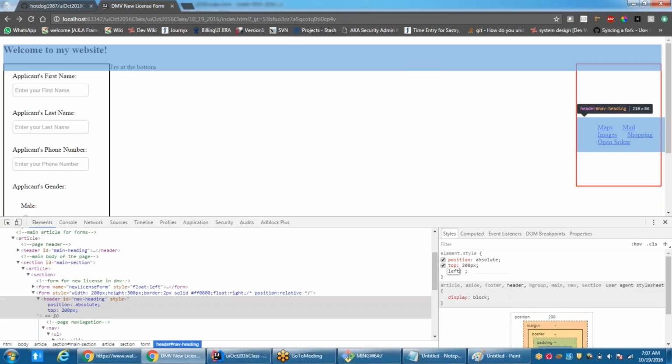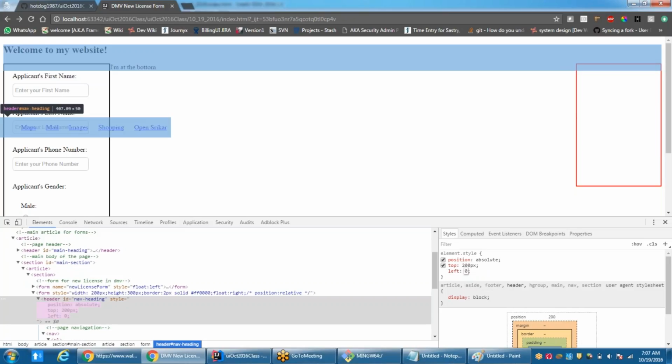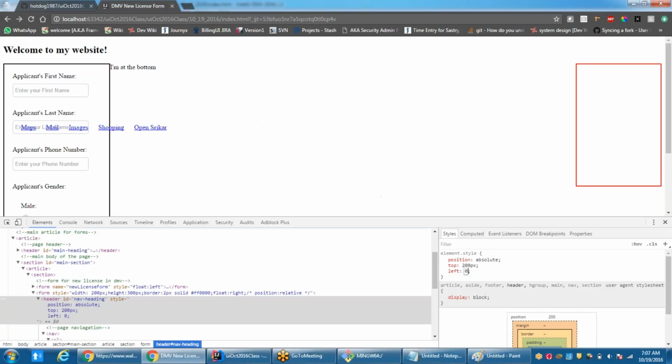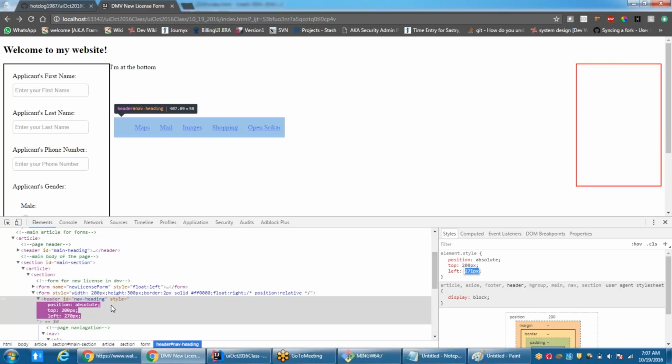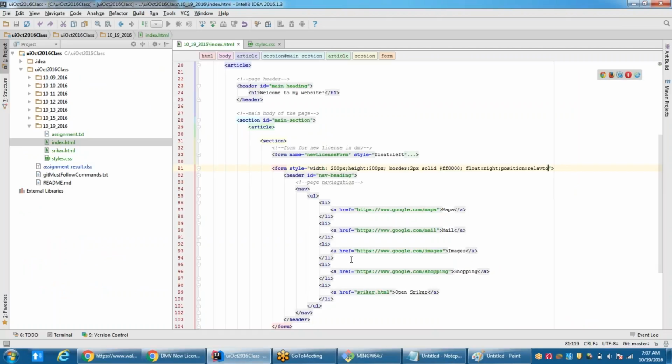Let me change left. Now when I say left 0, it will put that element completely on the left side, right? I will increase it. So it is kind of like margin, but margin adds white spaces. This one doesn't put white spaces. It puts that element there. So now you see I have my element somewhere here. This is how you can place elements both vertically and horizontally.